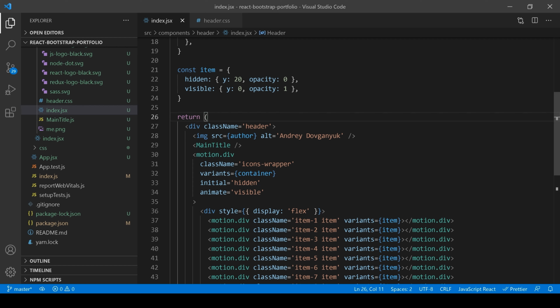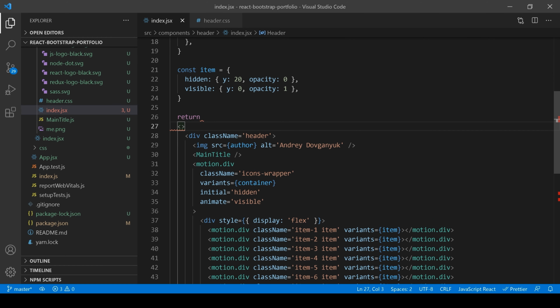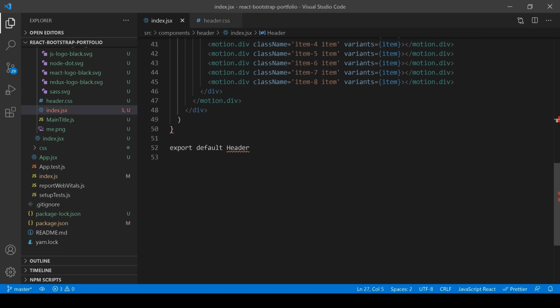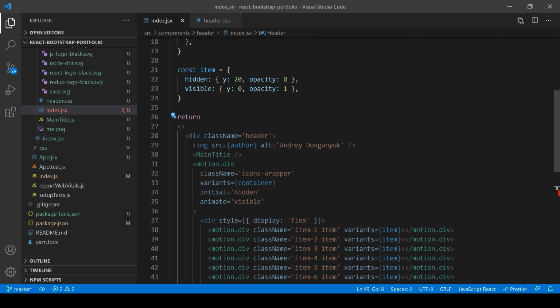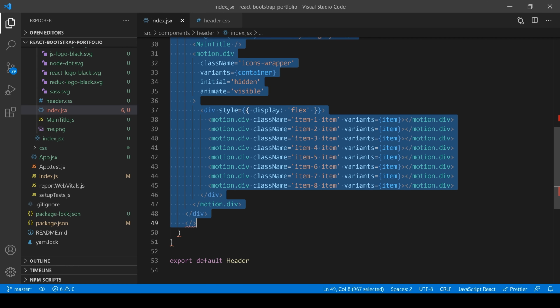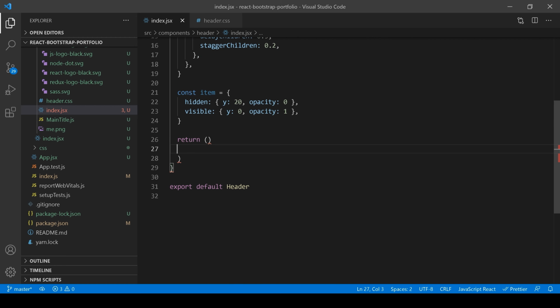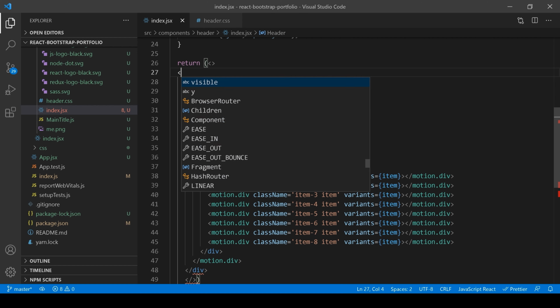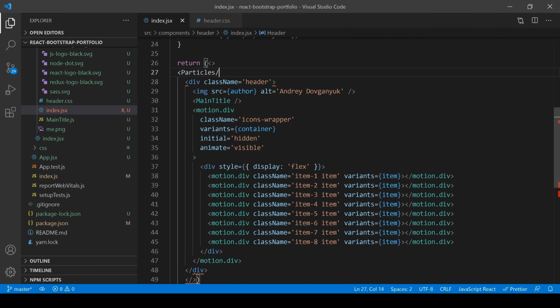But we need to wrap everything. I'm going to wrap it in a React fragment, and let me cut the closing tag right here, and let's add braces. Inside the braces, right here, I'm going to add the Particles component.